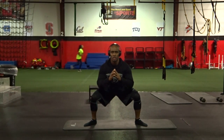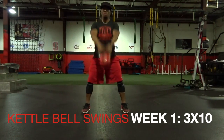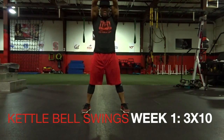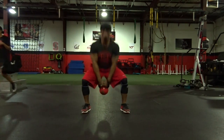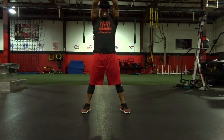All right, so now let's get into the actual work here. We're going to start with our kettlebell swings. So in this, it's very athletic based. So we just want to sink our hips, almost the same motion as we would with the squat, and then use the momentum of the kettlebell. You want to swing a little bit past your eye line at the top point.